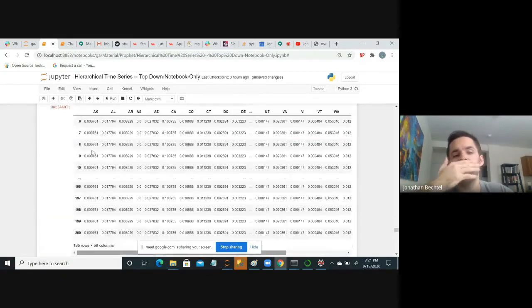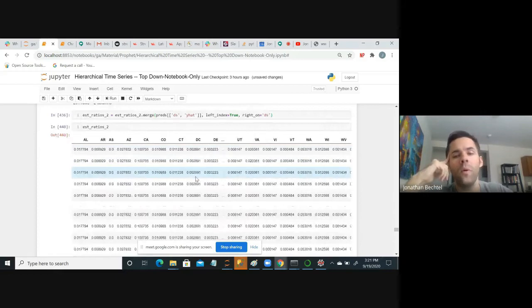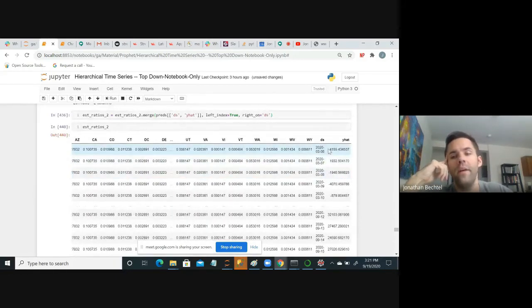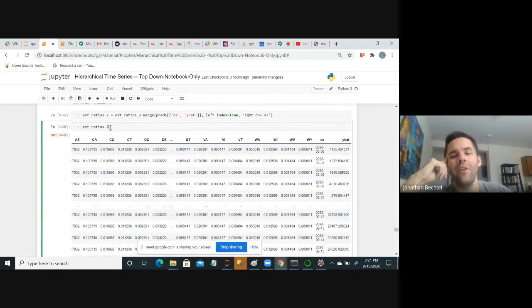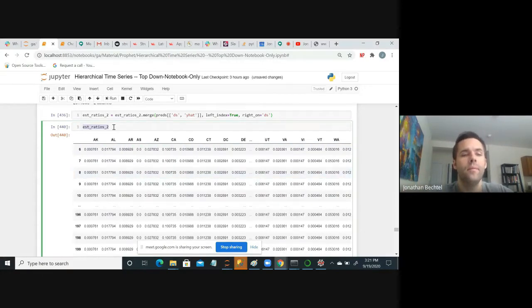Okay, and then big thing, right? So essentially what we want to do is for every single row in our data set, take this value and then multiply it by our proportions right over here like this. There's not a really clean way to do this. So basically what we did is, so any number of things you could do here. So we could do something like this.